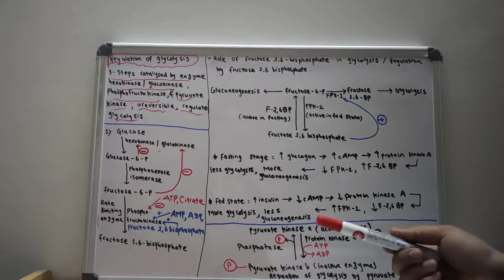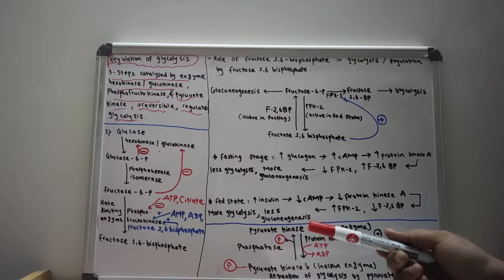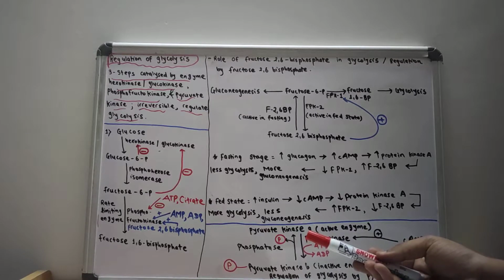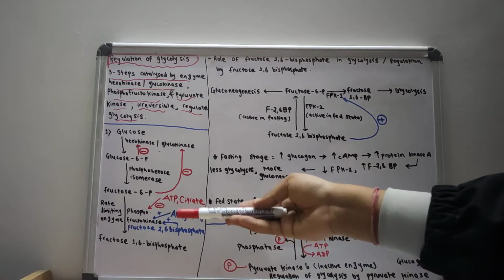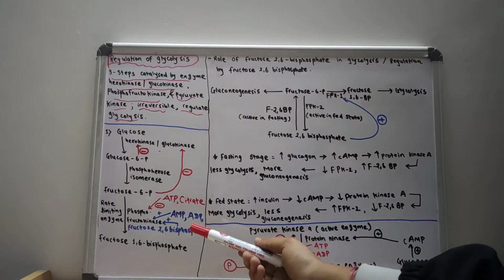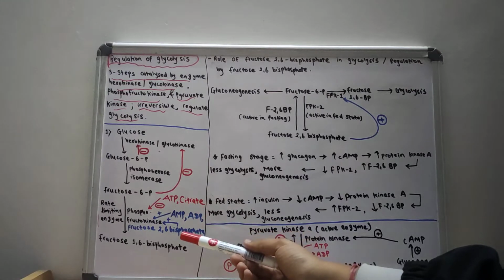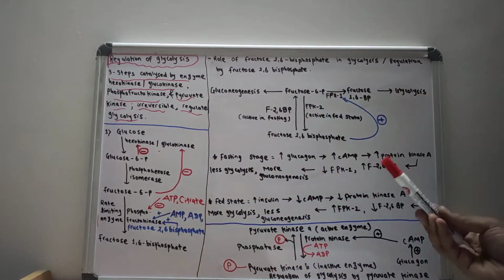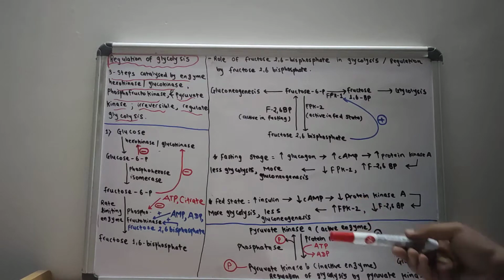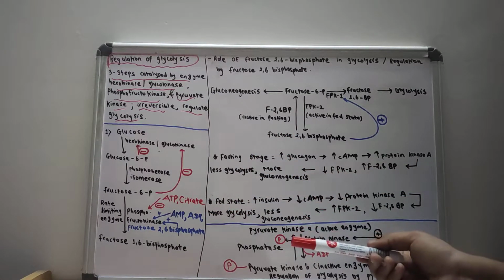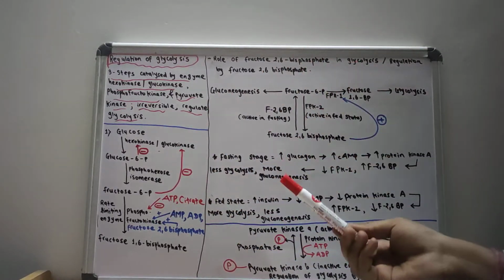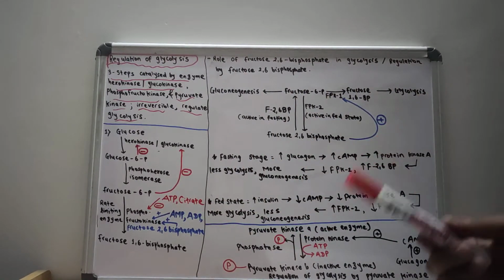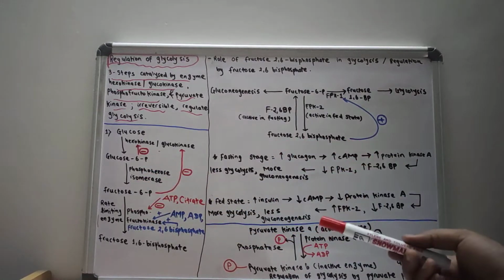Side by side, I want you to know that the allosteric activators are AMP, ADP and fructose 2,6 bisphosphate. They induce the enzyme phosphofructokinase. That means the conversion of fructose 6-phosphate to fructose 1,6 bisphosphate will be high. That means glycolysis will be high. So again, ATP, citrate and hydrogen ion are the inhibitors of phosphofructokinase, whereas AMP, ADP and fructose 2,6 bisphosphate are the activators of phosphofructokinase. This way this step is regulated.